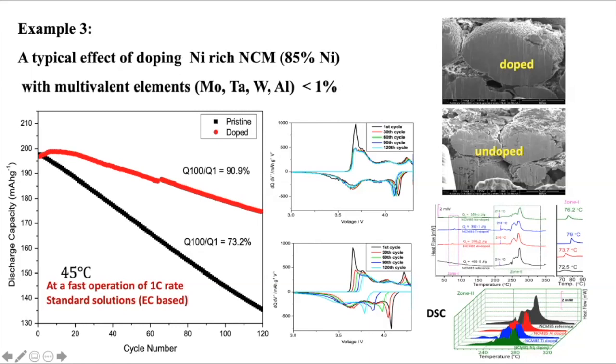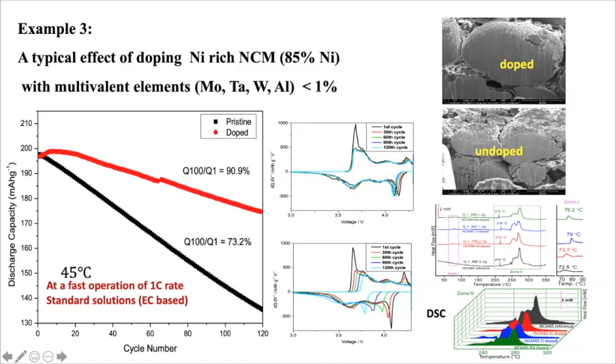Here, in this experiment, you see results from DSC measurements, where we demonstrate that with the reference, we have much more heat evolution. But the most important results are the morphological studies. Here, we cut electrodes by FIB before and after cycling, and we do cross-sectioning, looking at the cross-section. Whenever we have such behavior, we see cracks. So we see here the cracking, which is the reason for the instability, while whenever we have stabilization, the cross-sectioning shows a smooth situation. We don't have cracking. And this is because of stabilization. It's both bulk and surface.